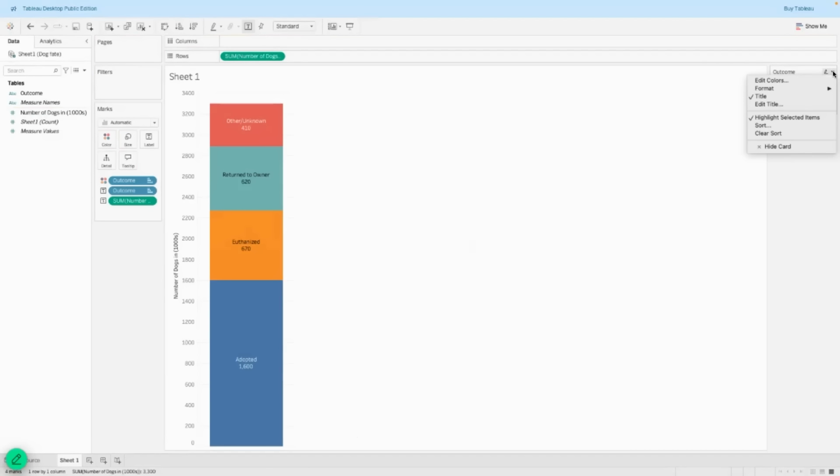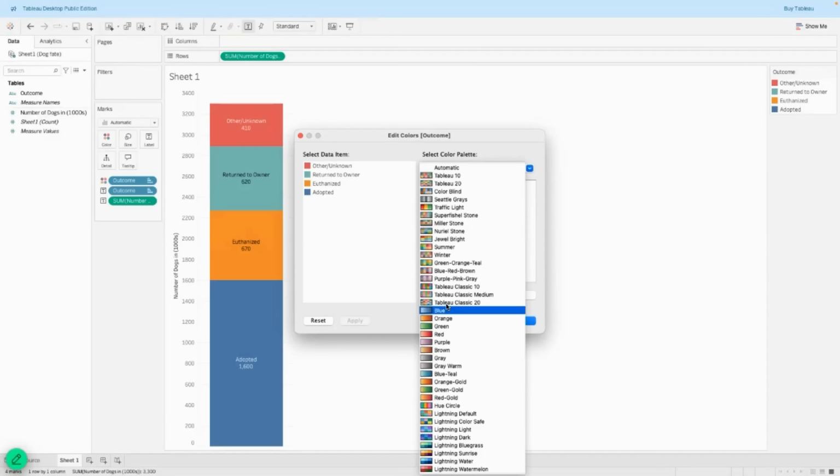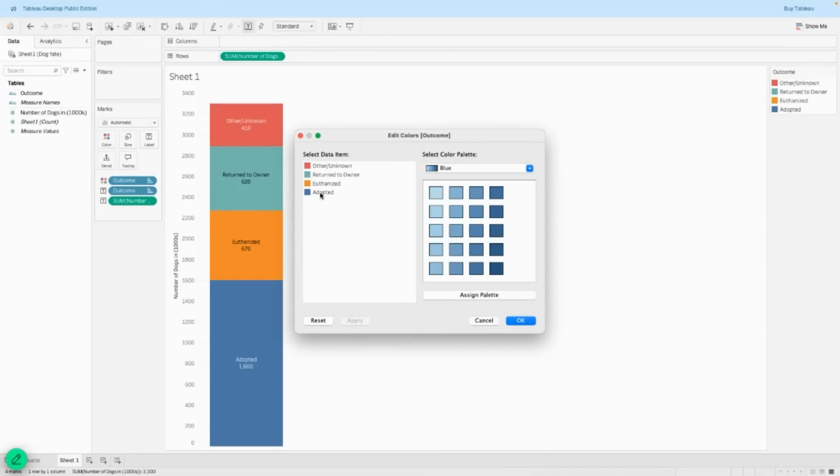So now we will edit the color. I would like to just use blue for everything.